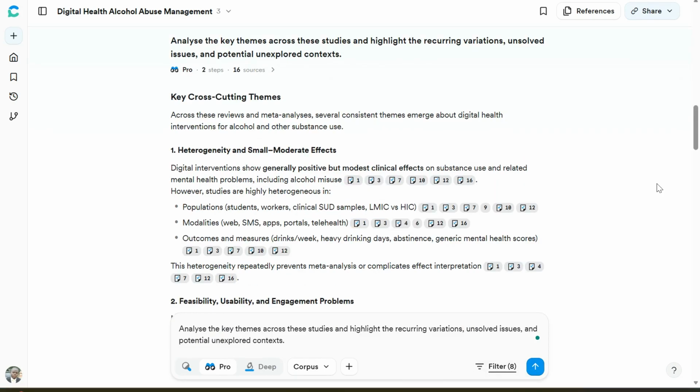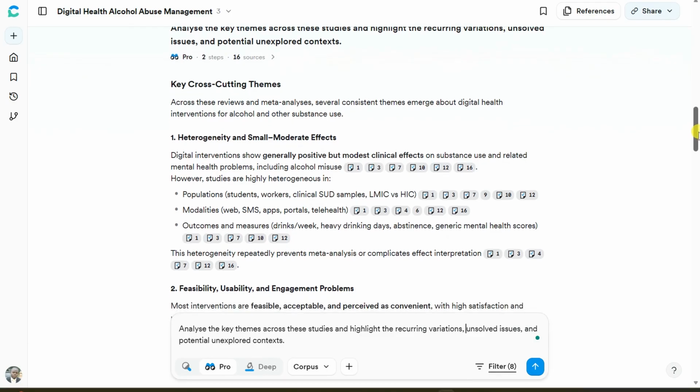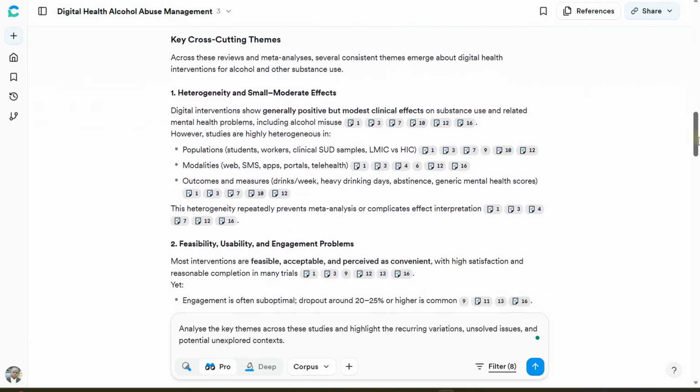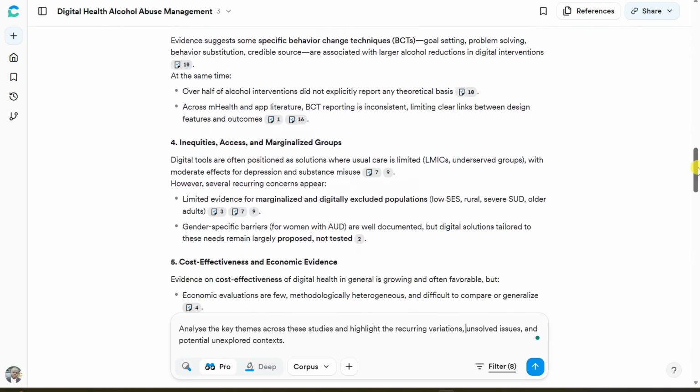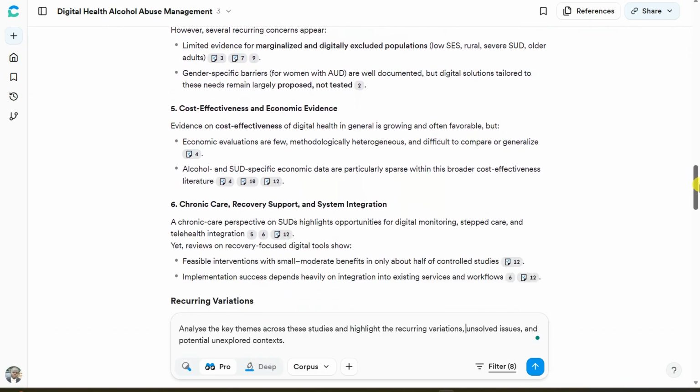Realize that it has broken down the findings based on key cross-cutting themes, and I've got five, or is it six? Yes, six key themes.